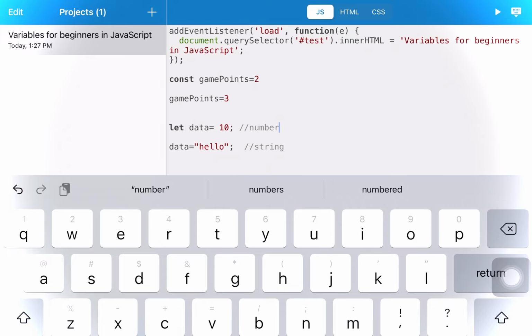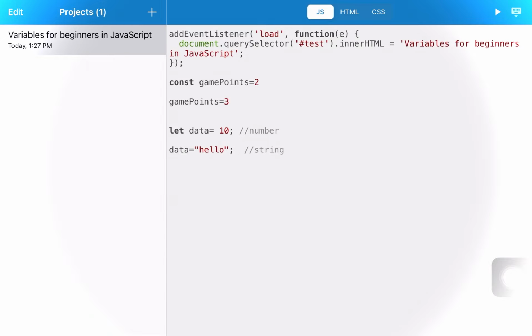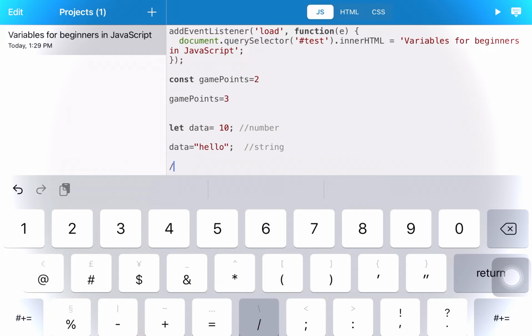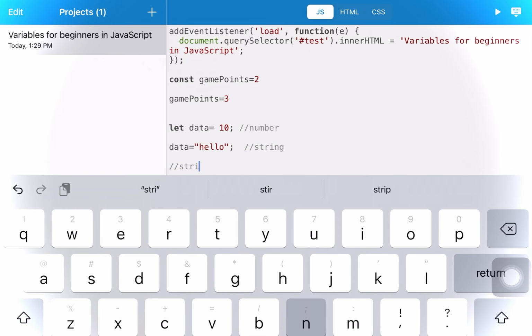But what can you store? You might be wondering, what can you store? Variables can hold several types of information. There are primitive types, simple values such as string, which is text. Let's just establish this real quick. A string is just like text. Like here, this is text. This is known as a string.